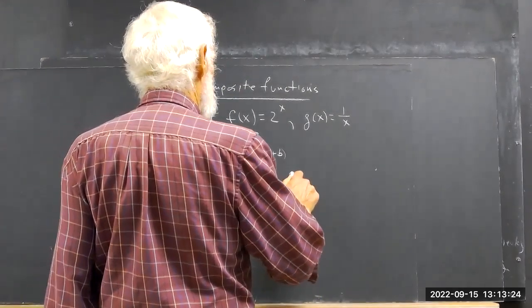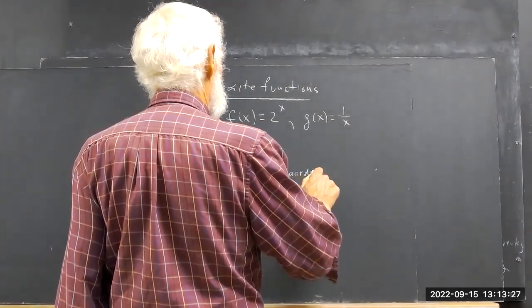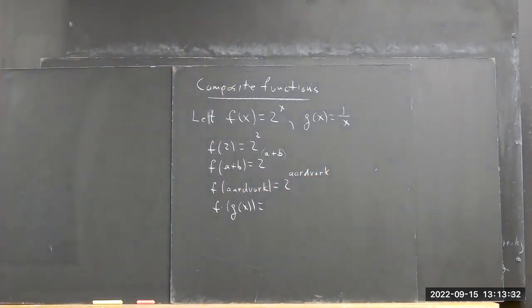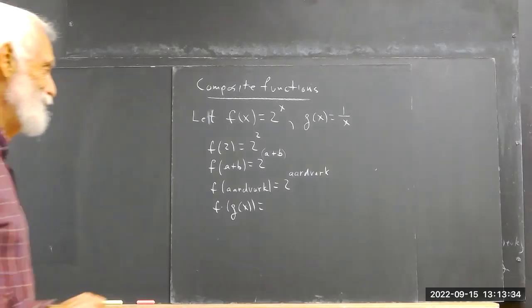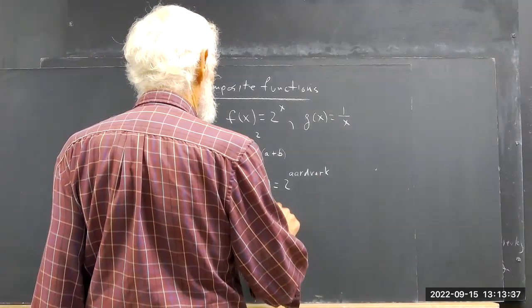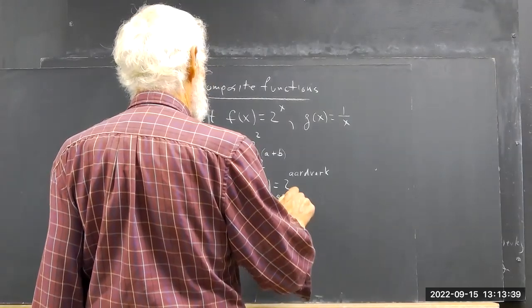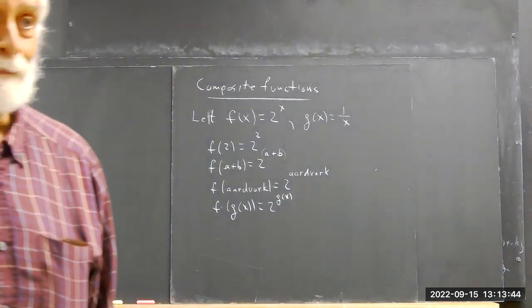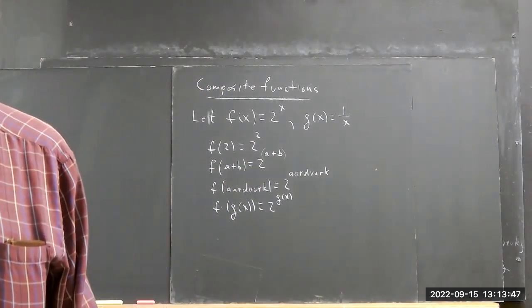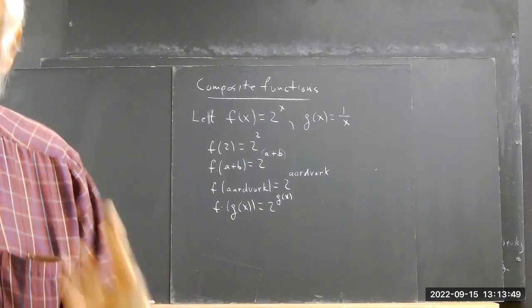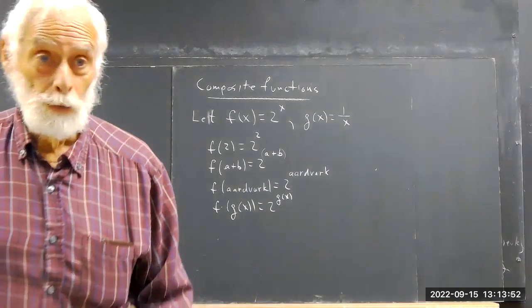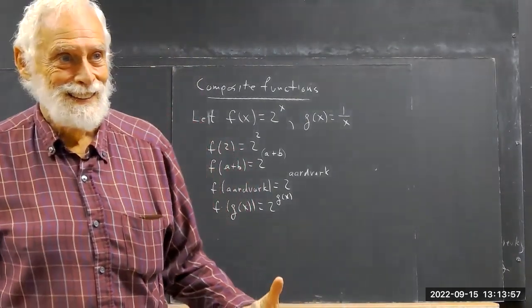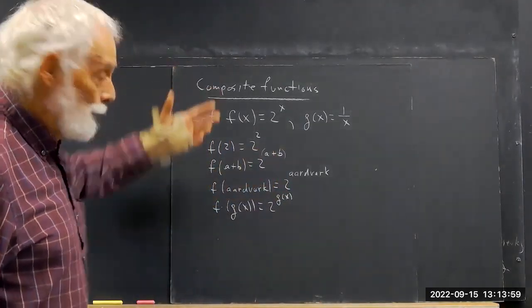This would be 2 to the r bar. I don't know how you raise 2 to an r bar. I'm just not that familiar with r bars. Okay. And then f of g of x is 2 to the g of x. You can write these down mindlessly. And that's what you want to do when you see function notation. Write it out mindlessly, then deal with it. Don't start dealing with it until you've done the mindless thing first. You're replacing x by something. Okay.